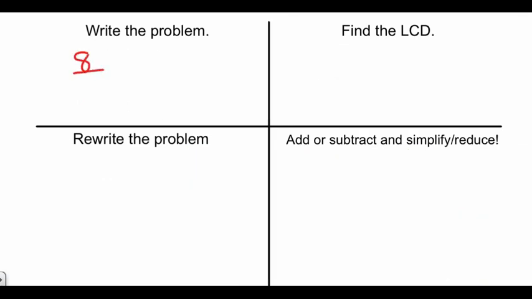Problem two is 8/15 plus 9/15. Sometimes as we're getting used to these steps, we forget that some fractions might already have common denominators. If that's the case, we get to skip the LCD step because we don't need to find a least common denominator. They already have one. We can also skip rewriting the problem.